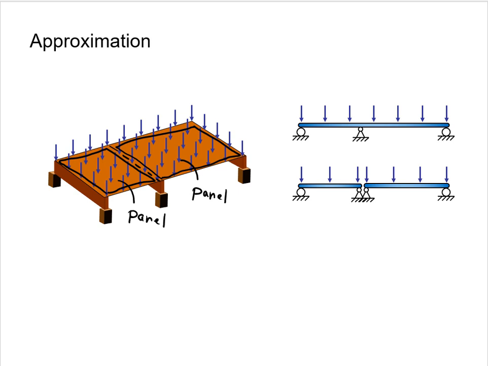The result is that each strip of diaphragm is simply supported, which is determinate. The technical description is that we are treating the diaphragm as discontinuous over each supporting member. The way we build diaphragms, this tends to be a reasonable approximation. So to be clear, our approximation is that each diaphragm panel behaves independently of the other panels. We are ignoring continuity between the panels.